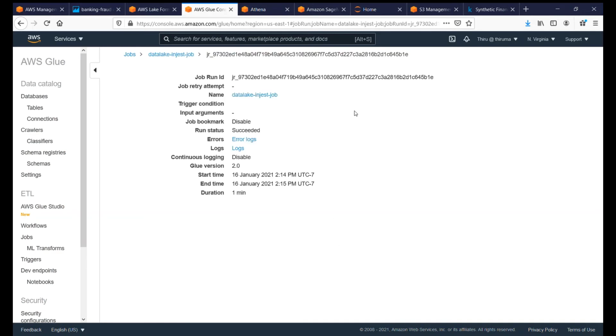What it does is it reads the data from the database, and then ingests into the S3 bucket. When we do that, I have dropped the columns name original, name destination, and is flagged fraud. These three columns we can drop, and then write it to the data lake location in CSV format.